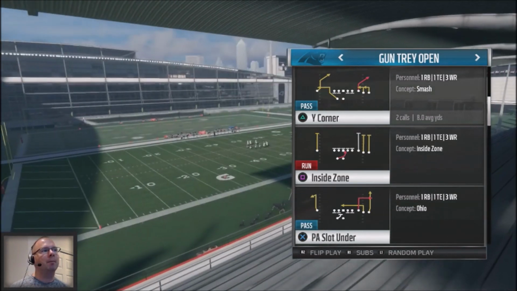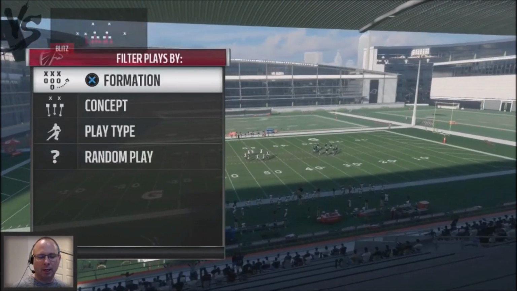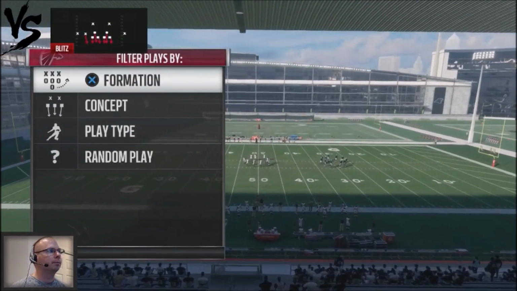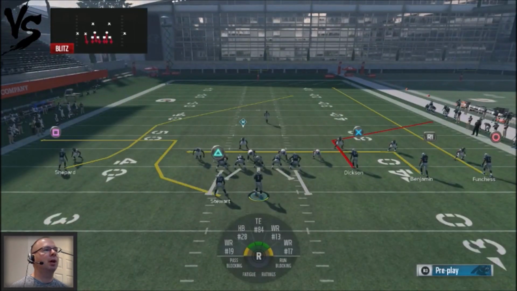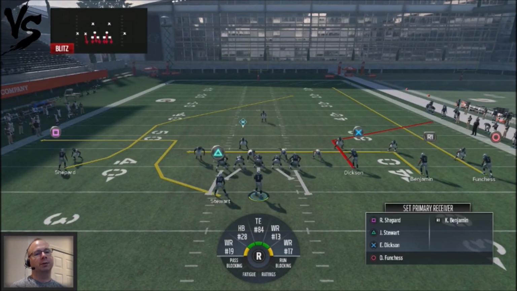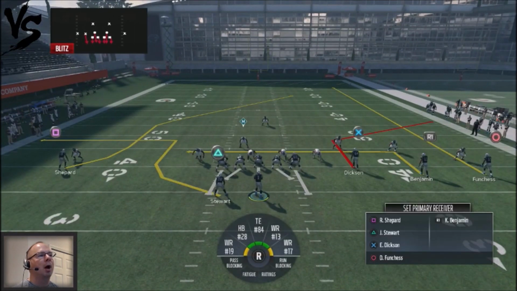Alright, so basically we're going to run this against man defenses just so you can see how that works. With man defenses, what we're going to do is streak up our outside receiver, Funches, and this is going to be our standard adjustment before we snap the ball. The reason why is I want to clear that corner out for man coverages and certain types of zones. That should give Dixon a free release to get to the outside of the sideline so I can attack my opponent off to the right.